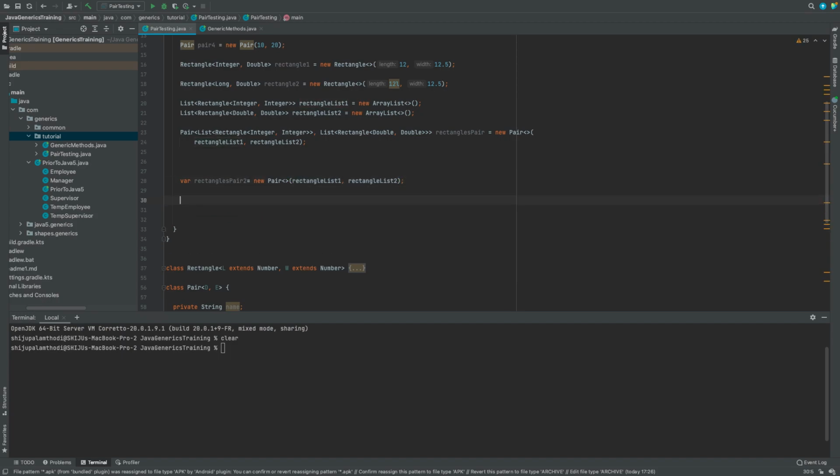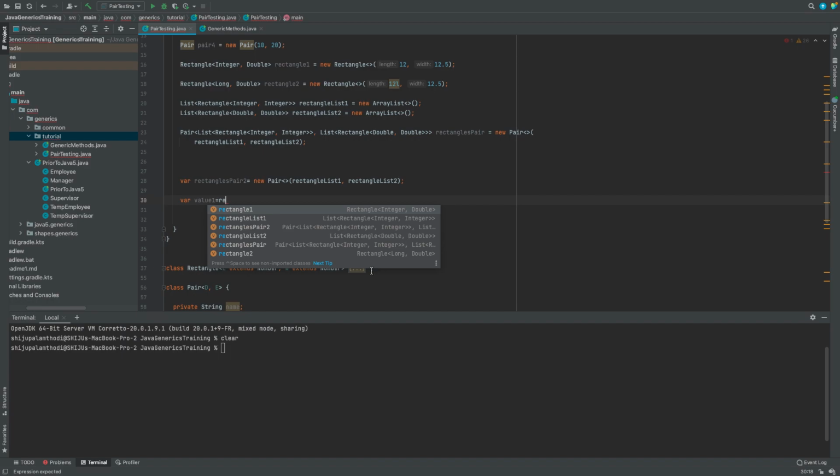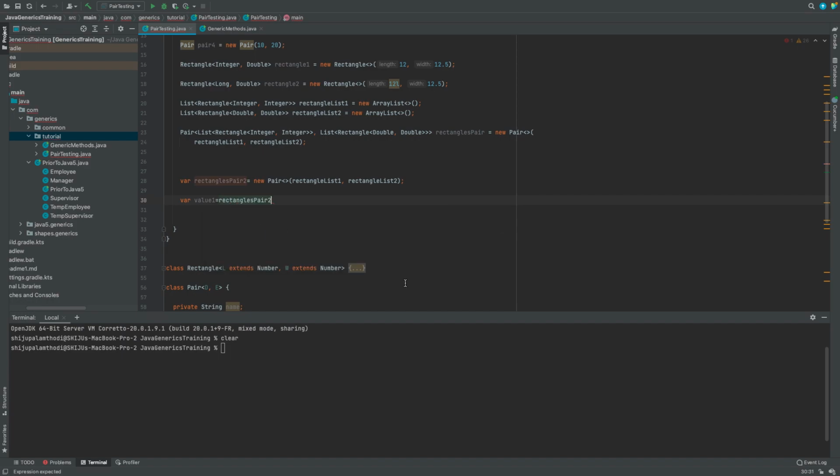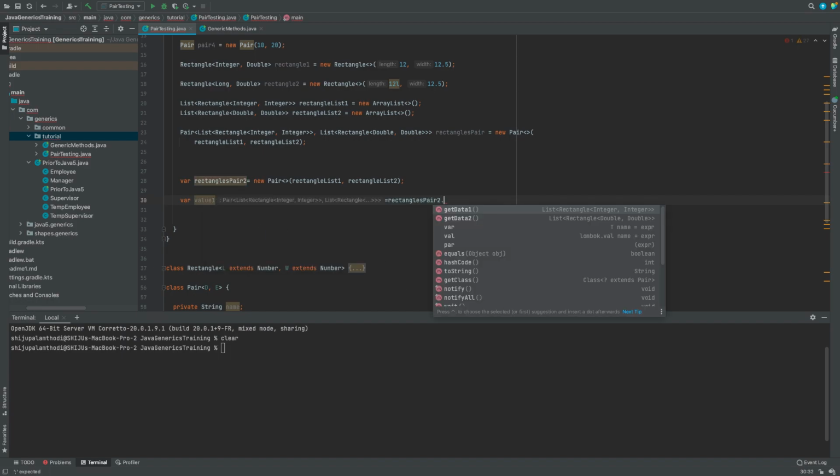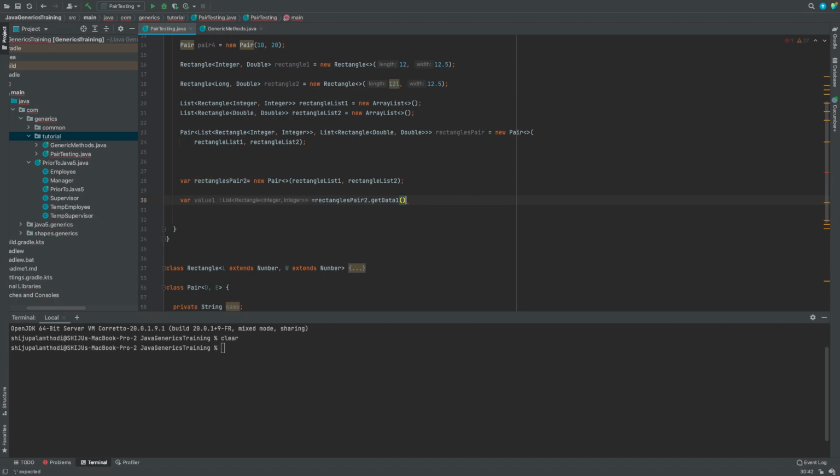Now let's say var value 1 is equal to rectangle pair 2. Sorry for the naming convention. Then get that one.